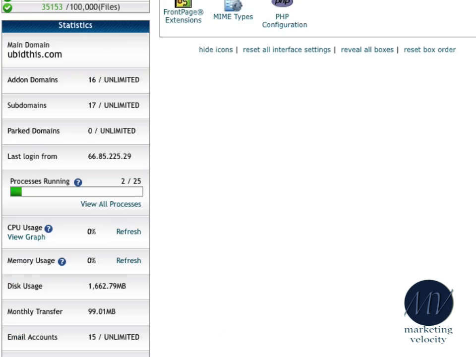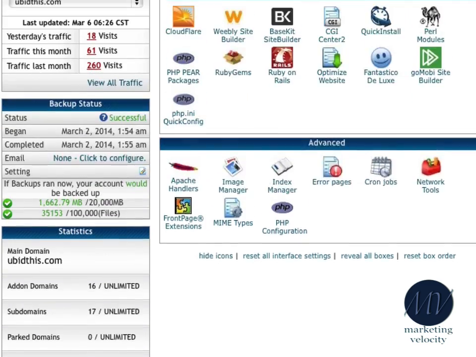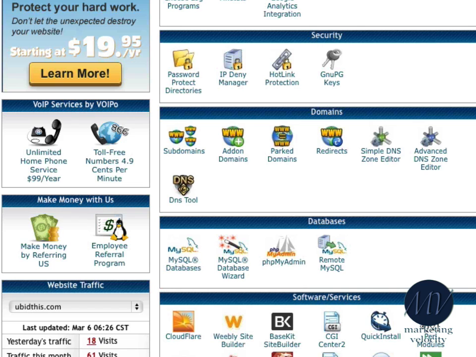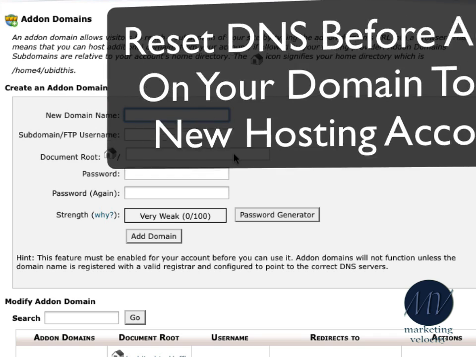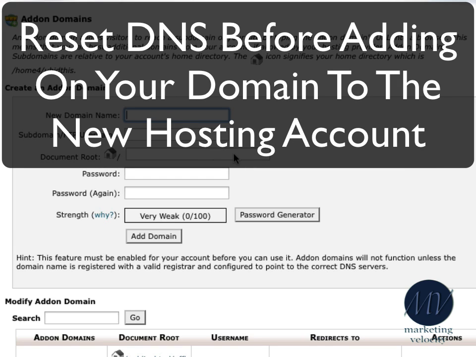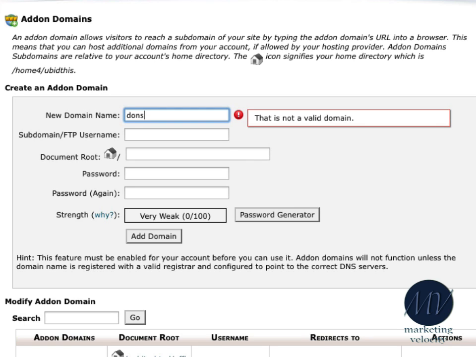But let's go back to HostGator now and set up this website so we can get it going. What you're going to want to do is click Add On Domain. We wanted to send the domain name servers over first to point to HostGator, because now when HostGator looks for that website, it will see that those servers are pointed over here, and it will automatically let you load the website, or basically claim the website domain name.